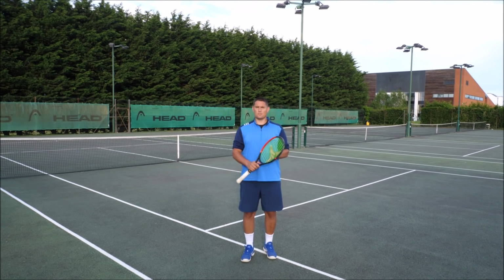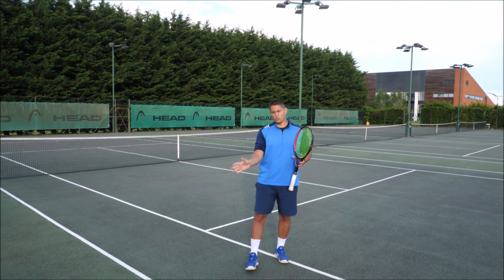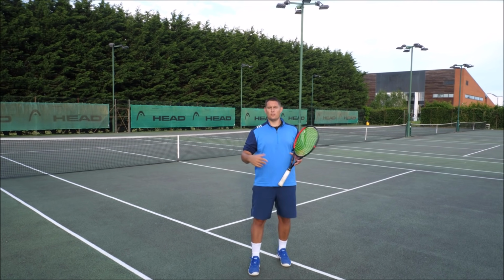Now you'll need a racket. So you're gonna hold the racket on the throat and you're simply gonna be rotating, so pronating and supinating the forearm like this. Start off slow and then increase the speed. And this is great for that pronation on the serve and also that pronation and supination on the forehand side.